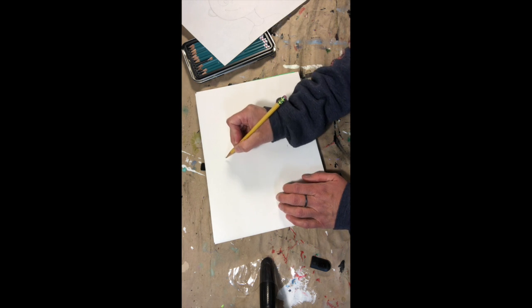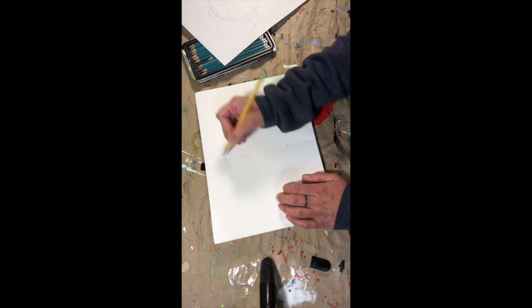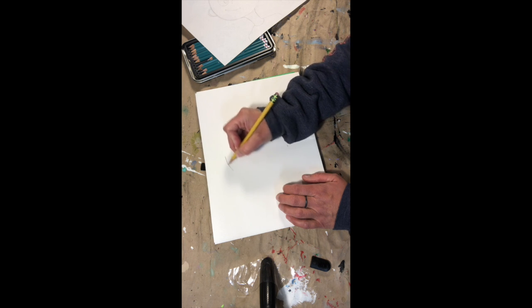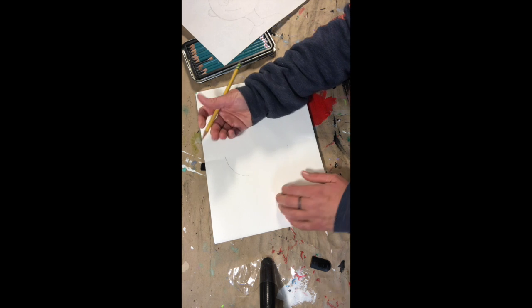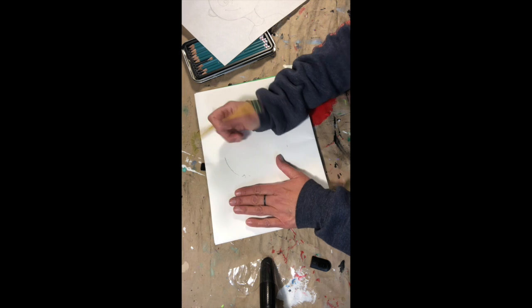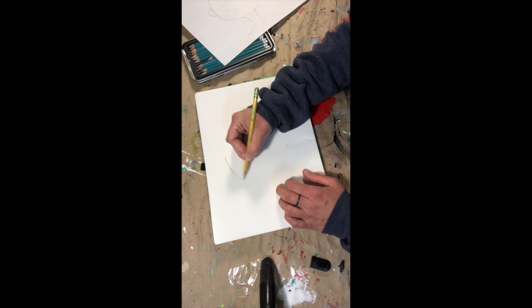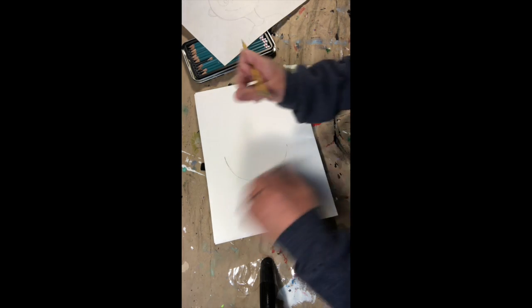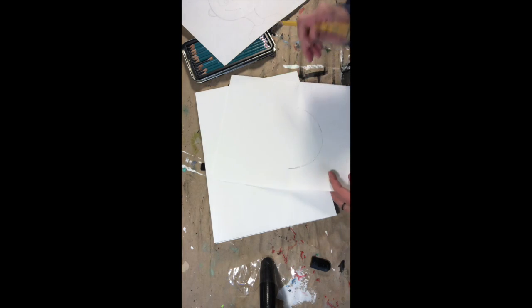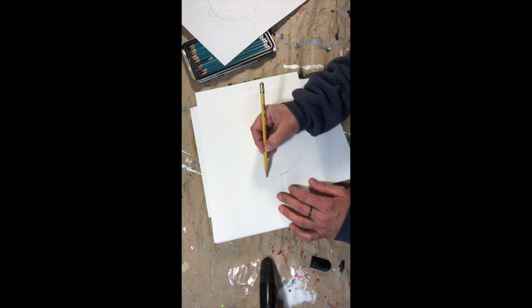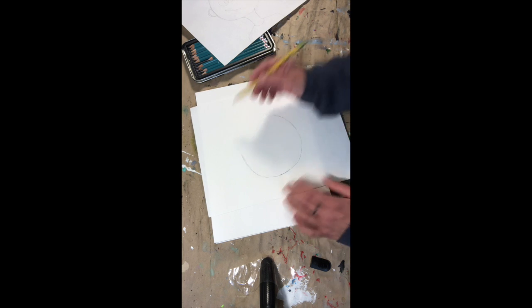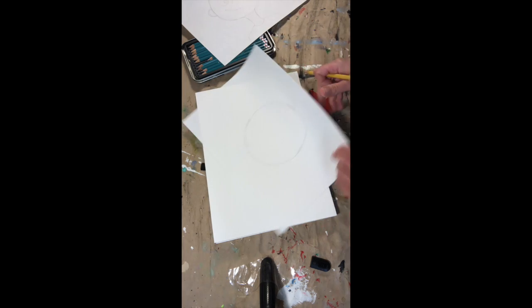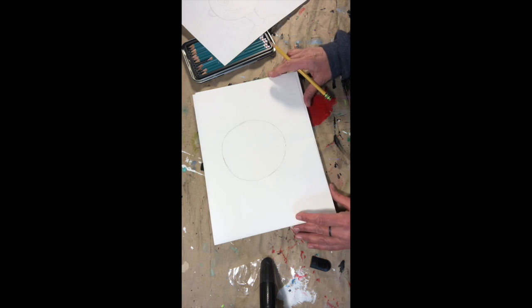We have our two marks and we're going to draw and you can draw any way you want really. It's better if you try not to do this too much but I understand at the beginning when you're warming up it's kind of easy to do it this way. And the good thing is that you can always erase. So try to do as big a circle as you can. Always erase and we're going to draw super light so that if we do make a mistake or if we think that we are making a mistake you can go ahead and fix that.